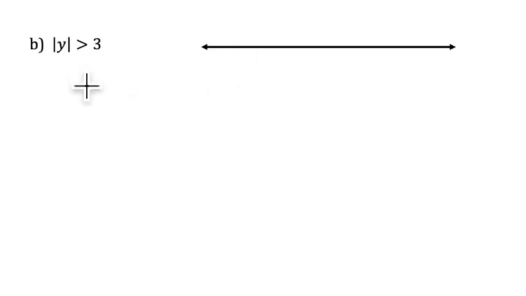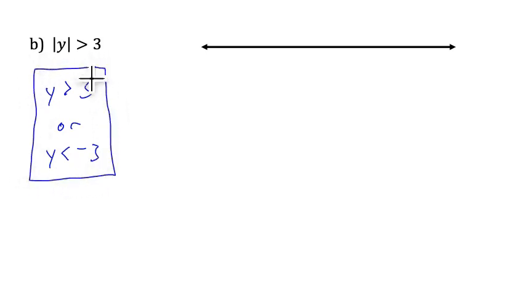Here's another one where we just need to worry about writing our answer instead of isolating the absolute value. So we have the absolute value of y is greater than 3. So our solution will have the word "or" in it. We'll start by writing this inequality the exact same way it's written here, except without the absolute value bars. Then we have the word "or", and then we will flip the inequality and change the sign of that number. So we have y is greater than 3 or y is less than negative 3.